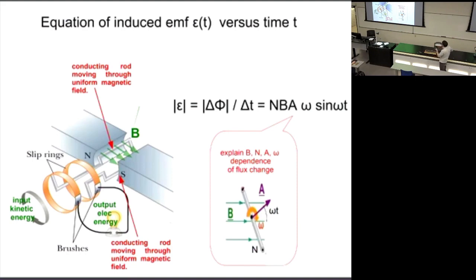You can see here that the maximum induced EMF is when sine omega t is maximum. So when sine omega t is 1 or minus 1, that's when you get the maximum induced EMF. But this thing does vary, and it varies with a frequency that's determined by how fast or slow you rotate this. For example, when I said that out of the wall socket comes alternating current, AC, exactly this brand, it's alternating at 60 cycles a second, at 60 hertz. That's 377 radians per second. And it's coming out like that because somewhere in some power station is something rotating at that frequency to create that 60 hertz. So you're seeing that rotational motion in the oscillation of the electrical current, the electrical voltage from a power socket, from a wall socket.